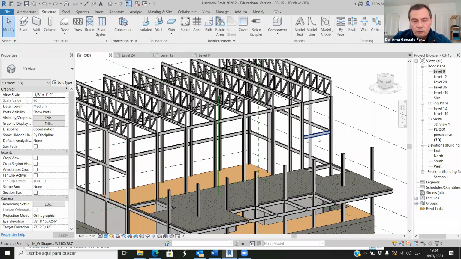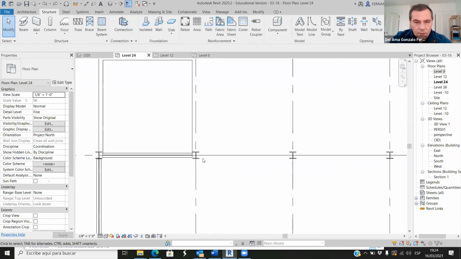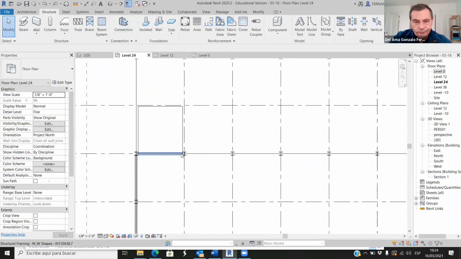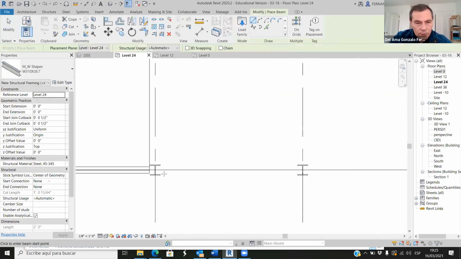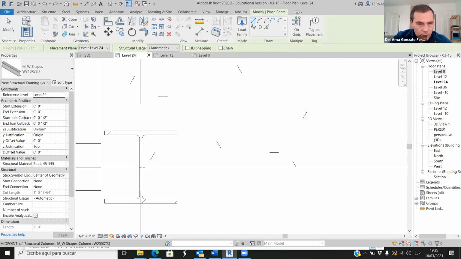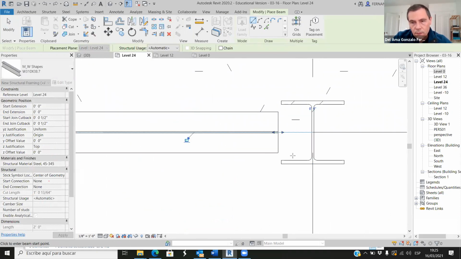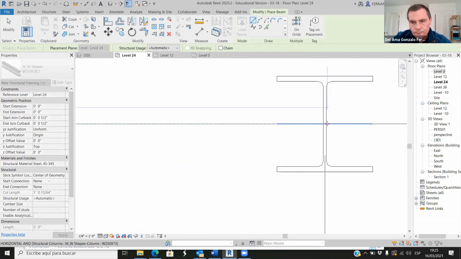Okay, good. Do not copy this element. It's better if we create them. You can copy them if they are all the same beams, but when you copy, then you have to unpin or ungroup all these elements. So I think we will finish earlier if we create single beams.